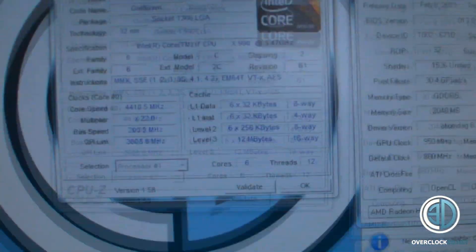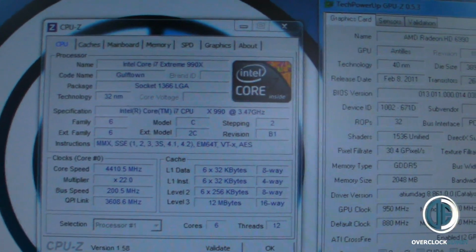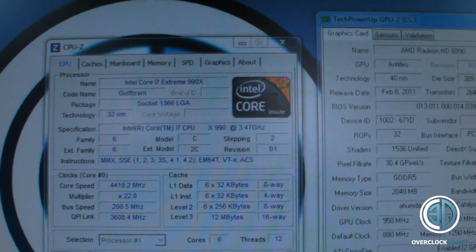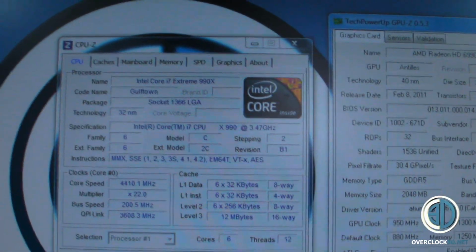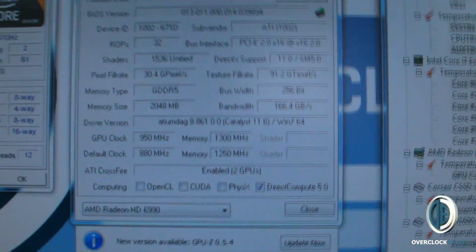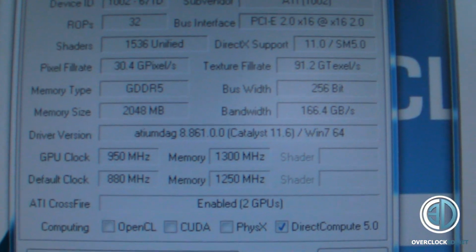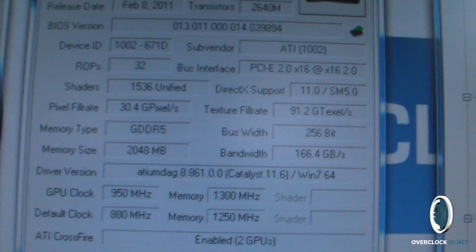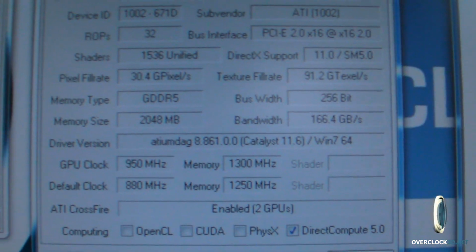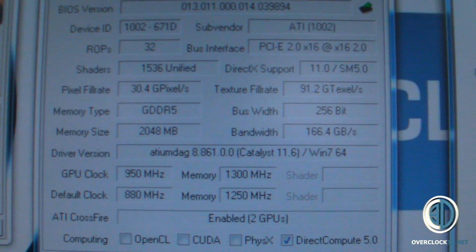To start off with, for those of you that don't know, we've got a 990X in there. It's at 1.35 volts, 4.4 gigahertz, 200 times 22. It does go higher, but it's a big clock for a 990X and we went with it because it's a nice average score. We're running the 6990 upped to 950. It does go further than that, but some of the games get a bit shaky, so this is absolutely bomb-proof, rock solid, stable. We've gone with 950 up from 880 on the clock, and 1300 up from 1250 on the memory.